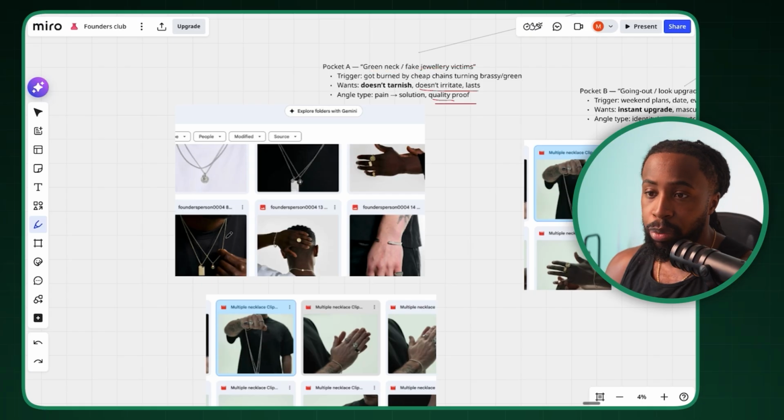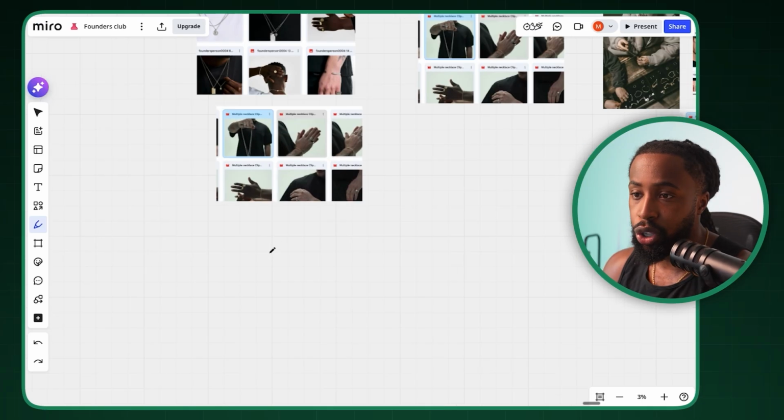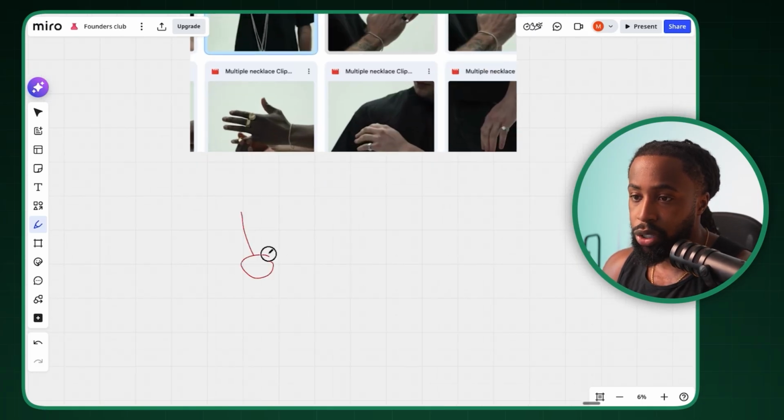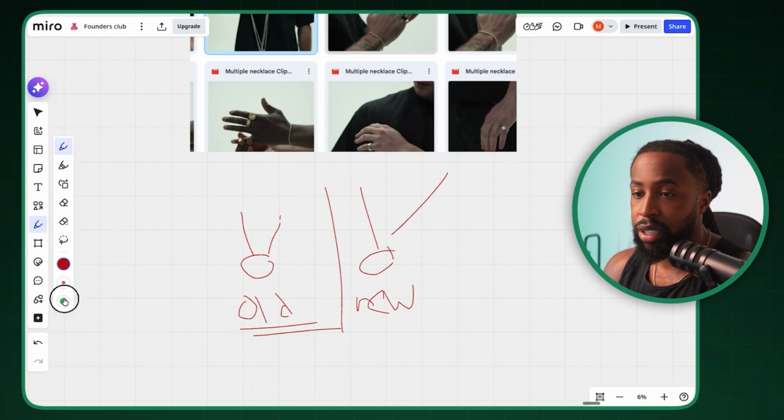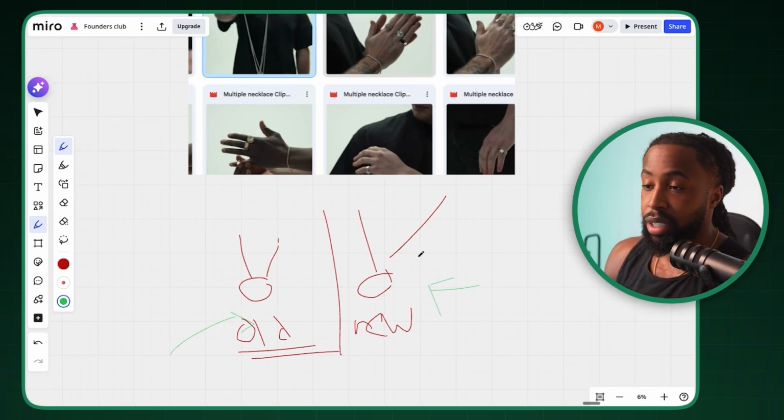So these are a lot of the examples where we can do side by side imagery, where for example you've got a horrible picture of a necklace of your competitor, so we can just say old, so this is the old person, and then this is you now, so new. That style of static obviously is a horrible image, if you get what I'm trying to say. So basically this is what the old jewelry that you guys would have used before, but this is you guys as well, but this is the new brand.